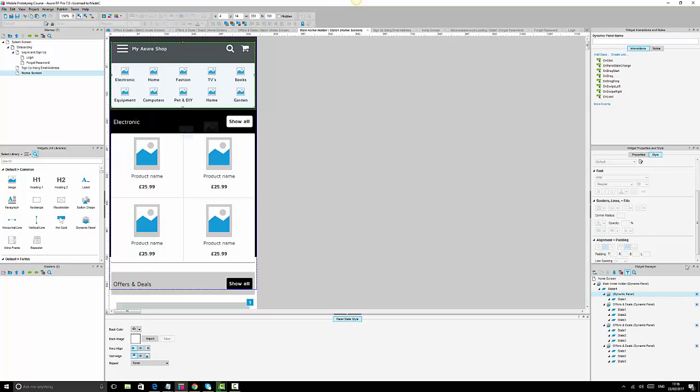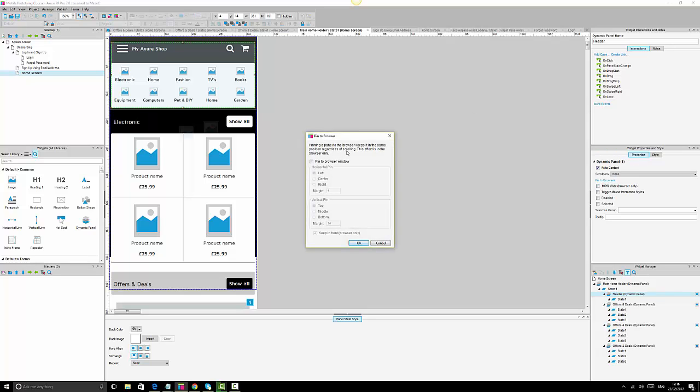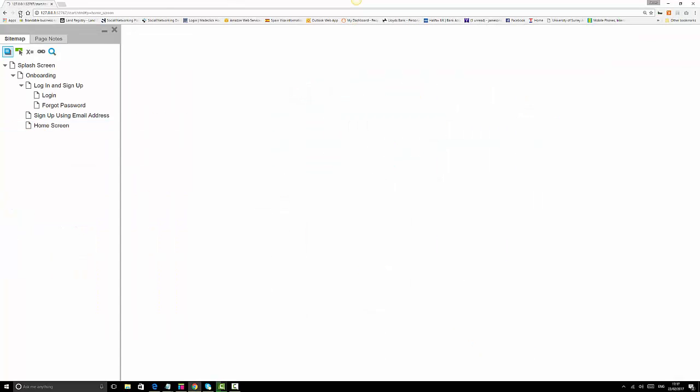Once we convert to dynamic panel, we can rename it to header dynamic panel, go into properties and say pin to browser. We say center, keep browser in front, and then okay. So we save it and we test it, refresh.